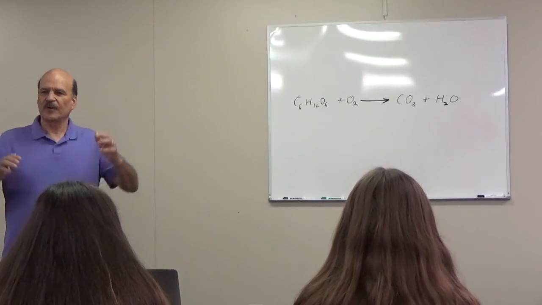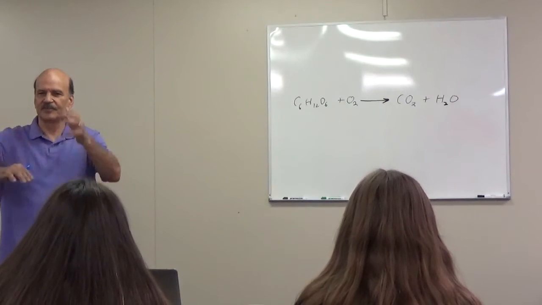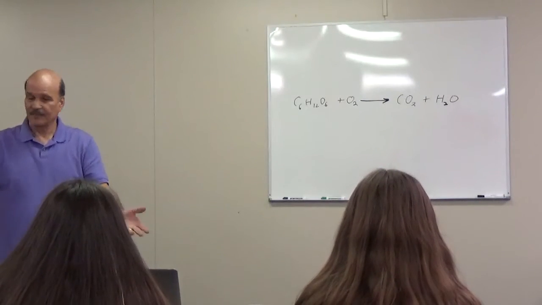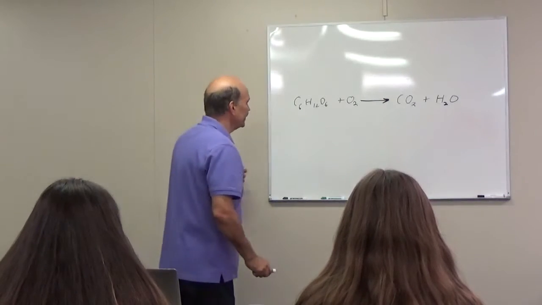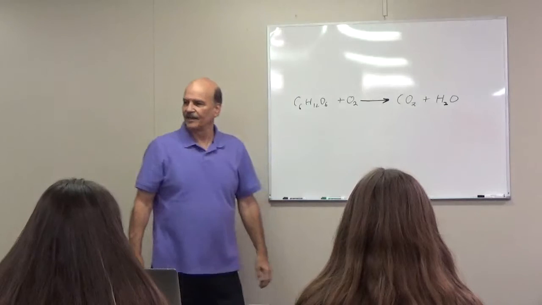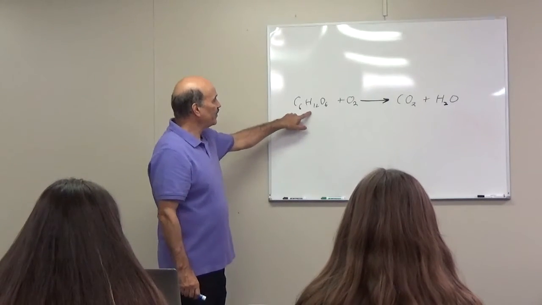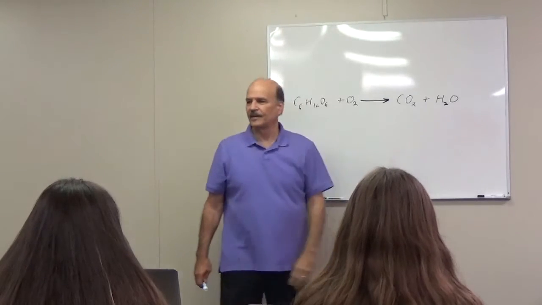Okay, you've tried to solve simultaneous equations, and you know you can multiply everything by a certain number, and you combine them so that you end up solving it. Then you do a similar process here. 6 carbons here. How many carbons on the right side? One. Just 1. Okay. 12 hydrogens. We only have 2 here.